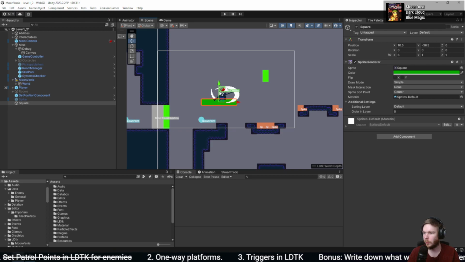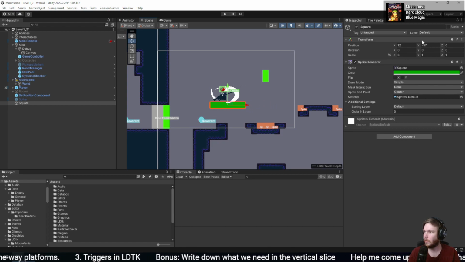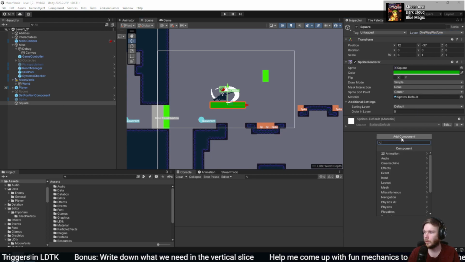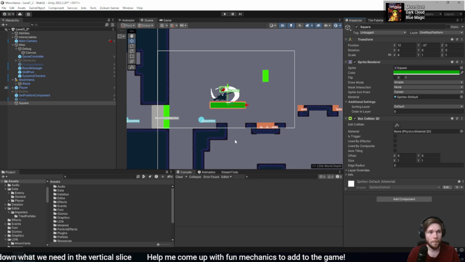We should be able to jump up on this one because it's not too high. All right, this one will have layer one-way platform. I will add a box collider 2D. It will be a normal box collider. I think that is enough.